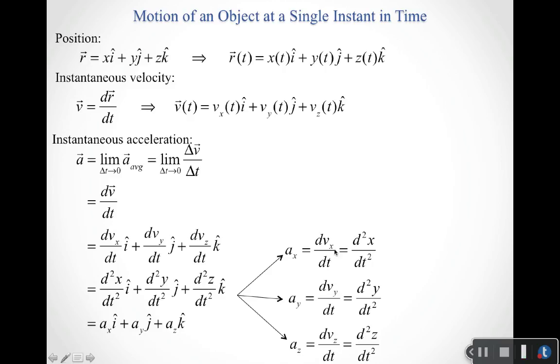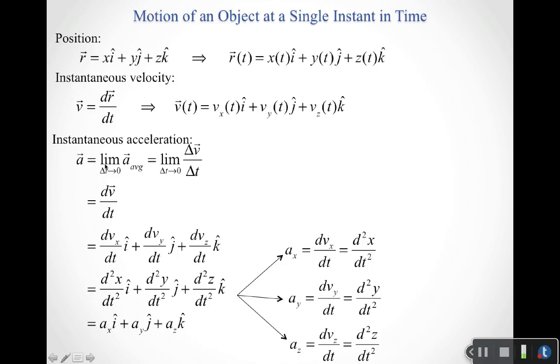So I can either think of the x component of the acceleration as the derivative with respect to time of the x component of the velocity, or, since I got the velocity component by taking the derivative with respect to time of the position, the x component of the acceleration is simply the second derivative with respect to time of the position function. So what we're doing is setting up a structure here where we start with a position function. We take its derivative once to get the velocity. We take its derivative a second time to get the acceleration. Same thing is true with both the y component and the z component.